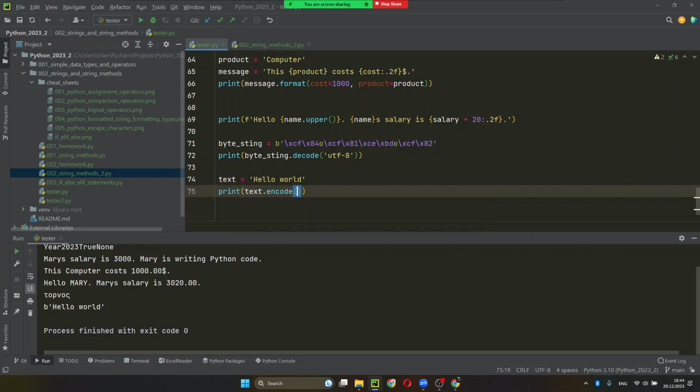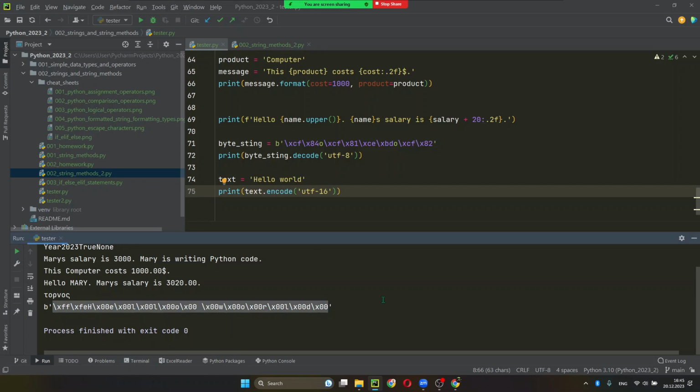If I leave it like that, it will take the default encoding. I'm pretty sure all of you have UTF-8. But you can change it as well. For example, if I change it to UTF-16, I will get a byte string, because UTF-16 is a bit more complex encoding, and it changed hello world to this representation of a byte string.